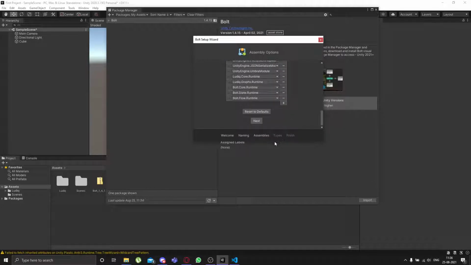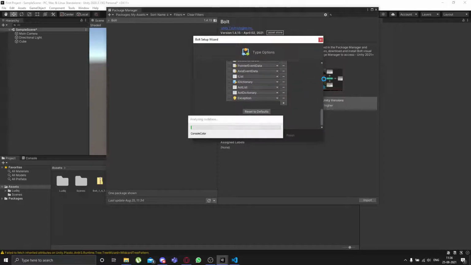You just scroll all the way to the bottom, press next, and it will take a little bit more time so that it can set it up.